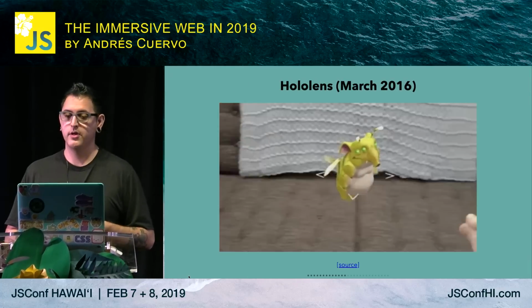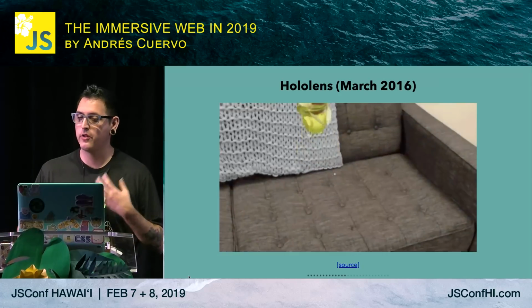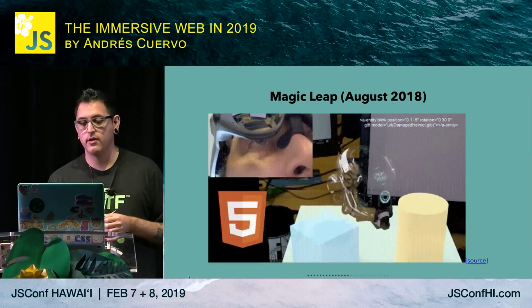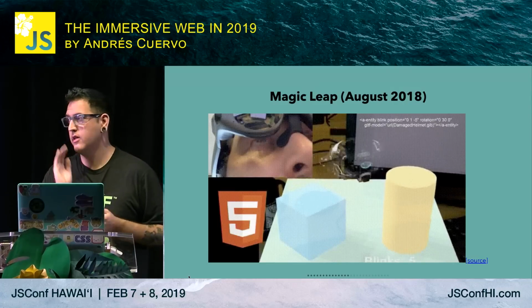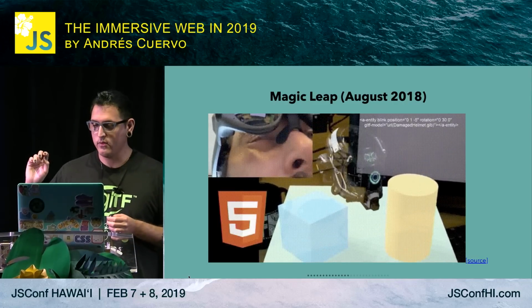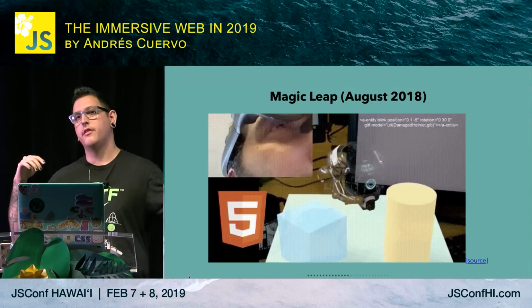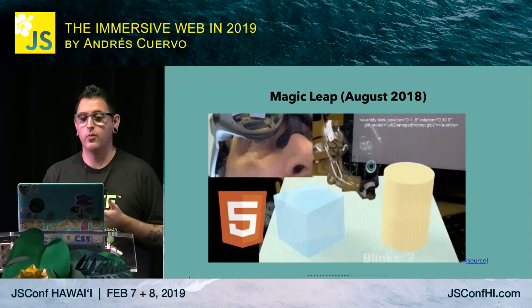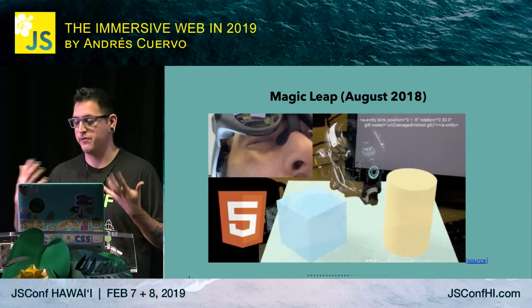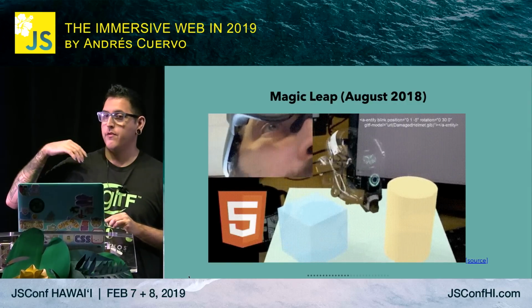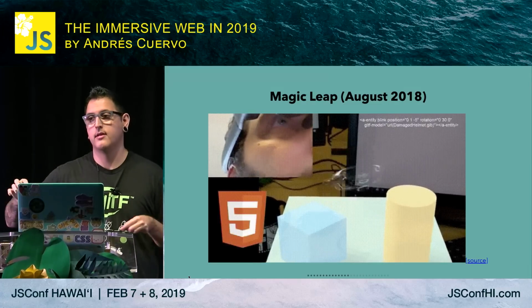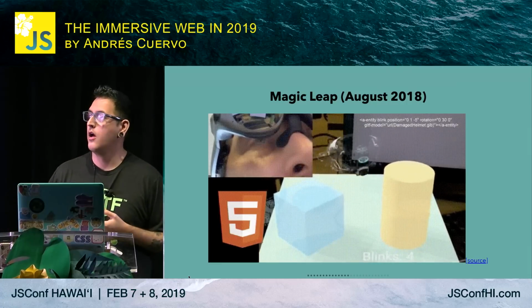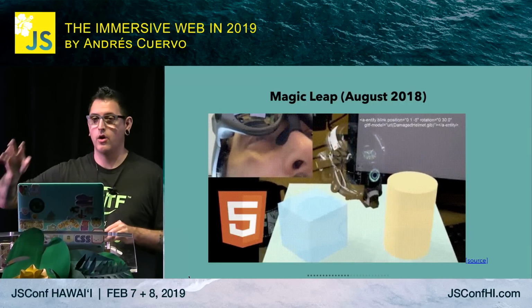And then on top of this, using devices that not everyone has, the HoloLens was officially released for its first dev kit in March 2016, and the Magic Leap was officially released just August of last year for its first dev kit as well. Both of these are really important because they're AR headsets. In the same way that the true VR headsets were the test of whether or not we could do the immersive web for VR, these AR headsets now give us a chance to see things like A-Frame or Three.js or just raw WebGL running in a completely transparent way over the real world.